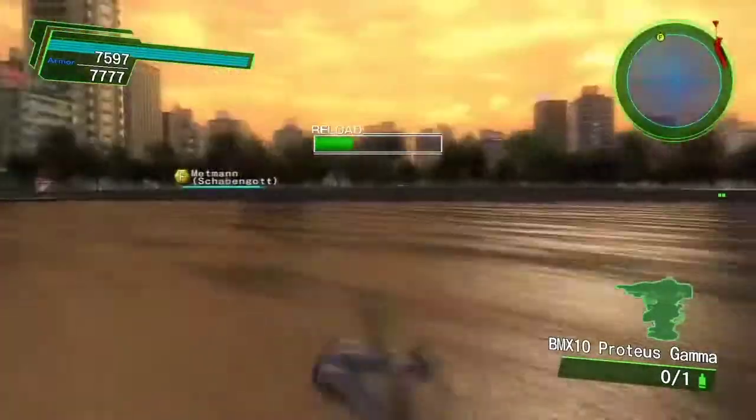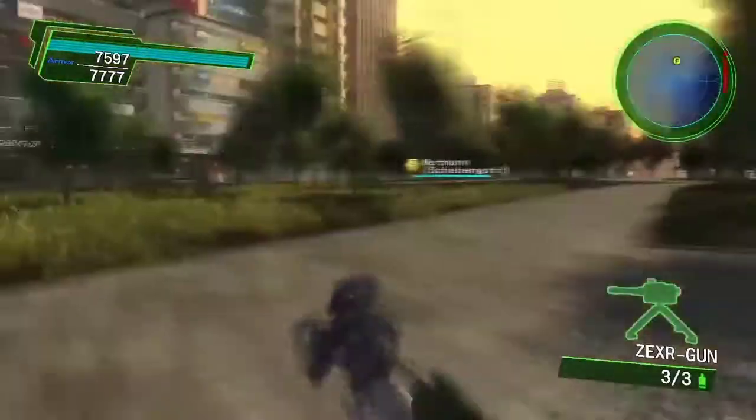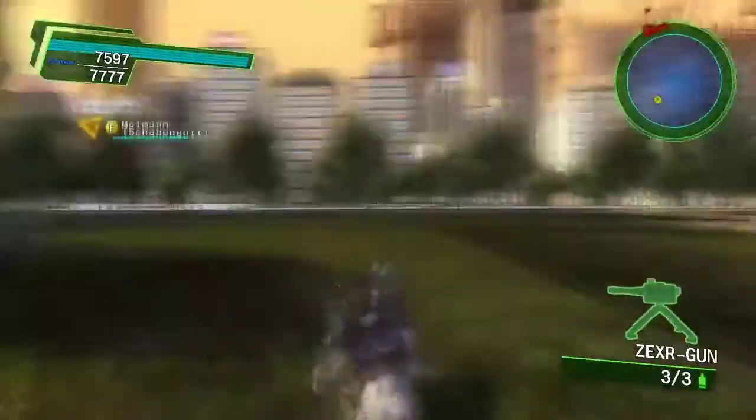But if at all possible, you want to destroy as few buildings as possible, because the buildings will help you, at least for the beginning part of the wave.